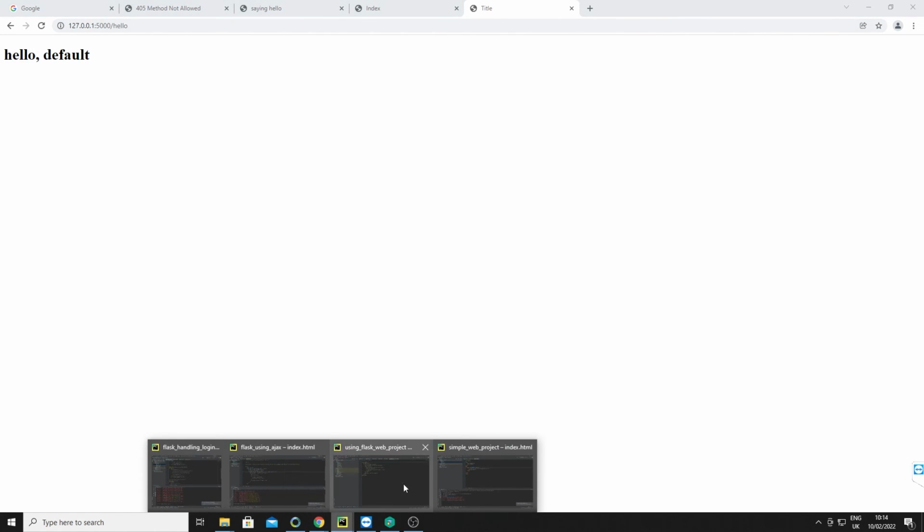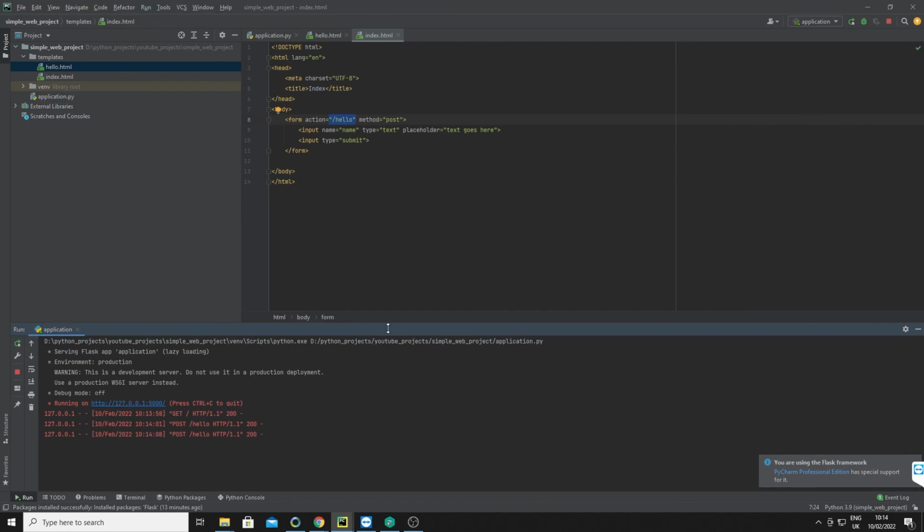So let's run it. Let's type in something, and you can see here it's passed through onto the next web page. And then if we type nothing, you can see it says default. Cool, does the job. Okay, so that's pretty much how you make a web project with a bit more complexity. I'll see if I can make another video later on.